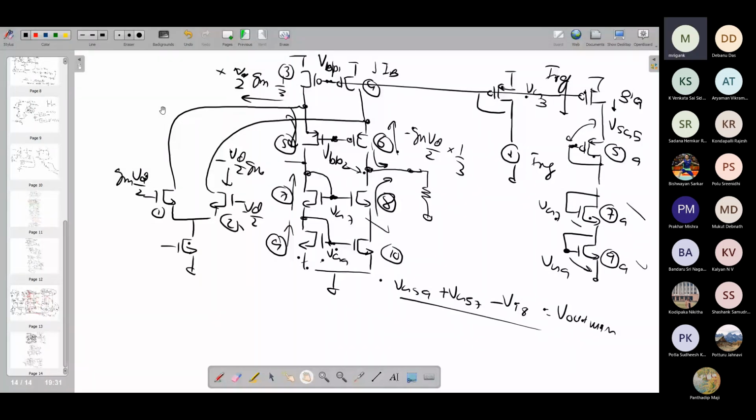Any question before we conclude? If you have not gone through the fully differential amplifier biasing with common mode feedback, please do that. That is very important. That is also applicable to many designs. Very important topic, common mode feedback. Please study that. If you go to the lecture, I don't think beyond that you will need any book, because whatever is there in the books is presented in a concise manner in that lecture. I don't think beyond that you need to read a lot of things to understand.